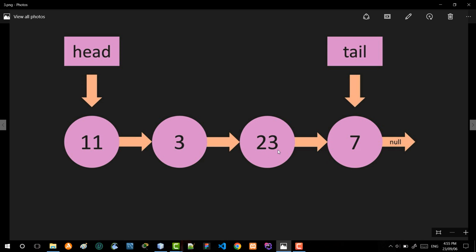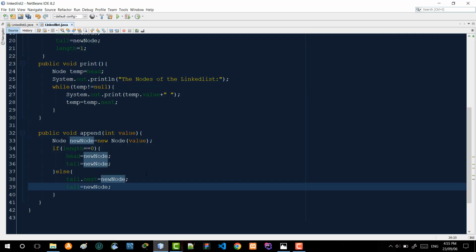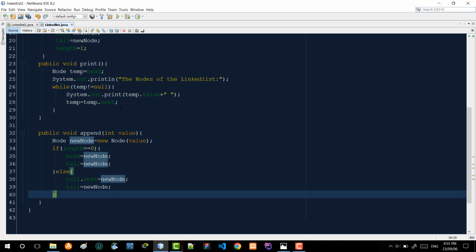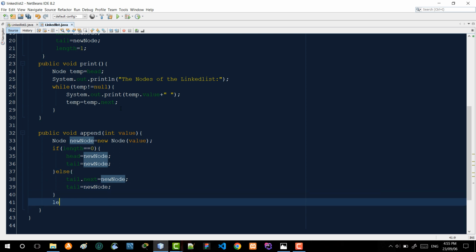After this, at first, the tail.next will point to the 7, and after that the tail itself becomes 7. At the end, the length of the linked list will increase, length++.